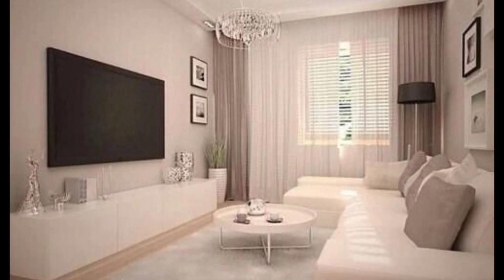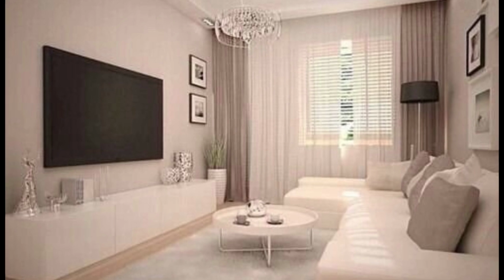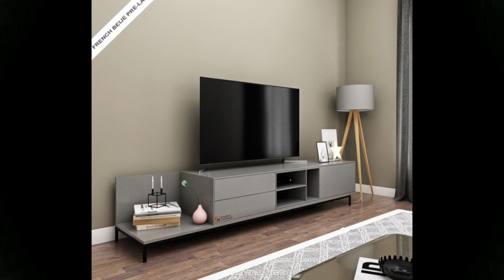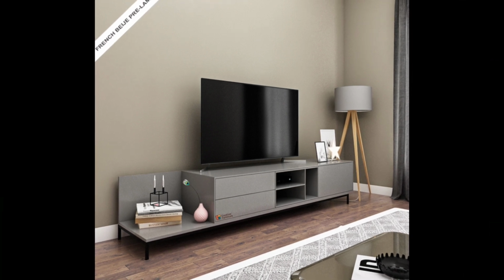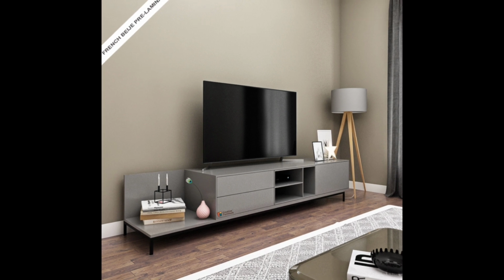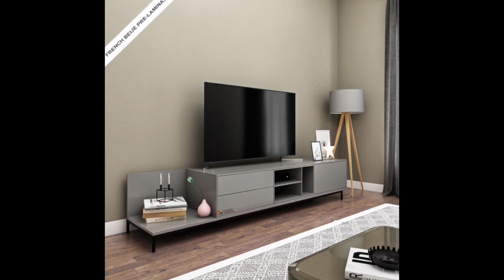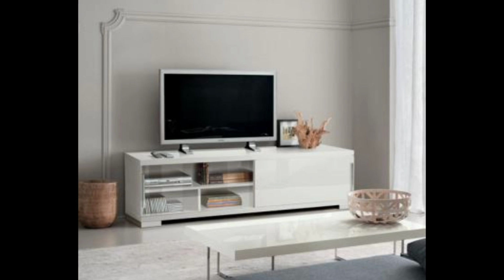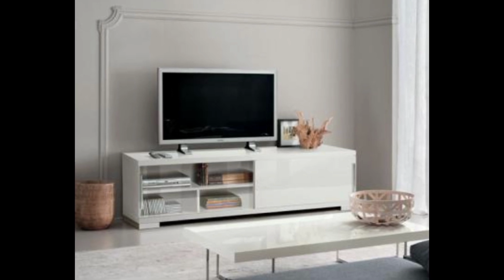I know decorating around TV and media stands can be tricky, and sometimes you have to come up with creative solutions for your TV placement and decor. I am sharing some of my favorite ideas of ways to decorate around your TV. If you are not sure exactly how to style your TV console, we are here to help.